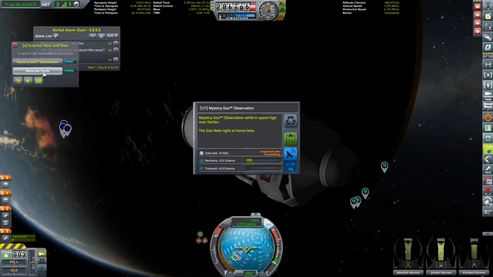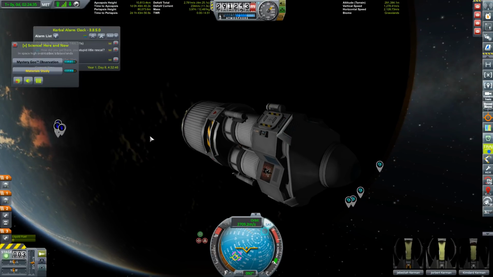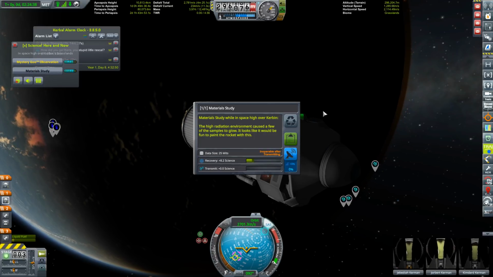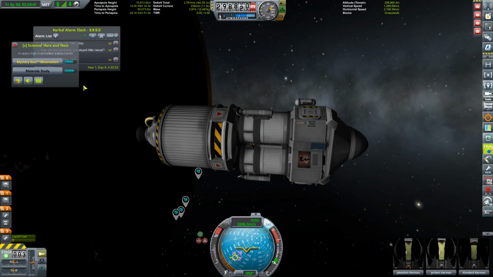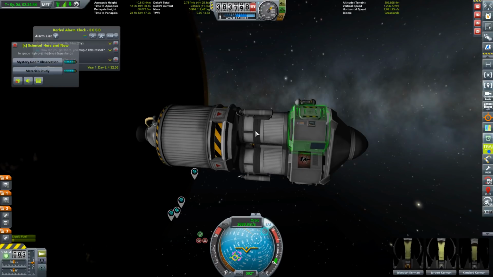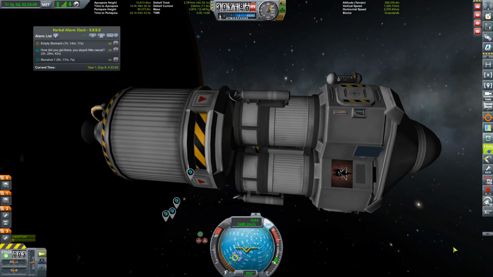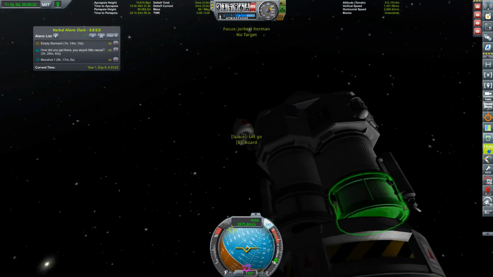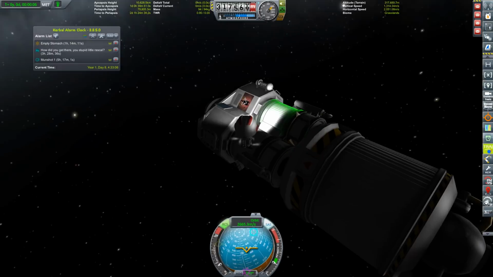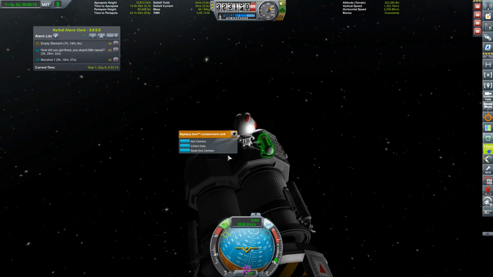Maybe we have some new science we can gather. Mystery Goo. What is it? High above Kerbin, 3.5 science. No, we don't. We're not going to do that. 8.2. Well, let's also do the Mystery Goo so we get these few points of science, but it doesn't matter that much. Where is my scientist? Jorbert! Hi there, Jorbert! Bye, Jorbert! You're now going to have to use your EVA system to do some gathering.